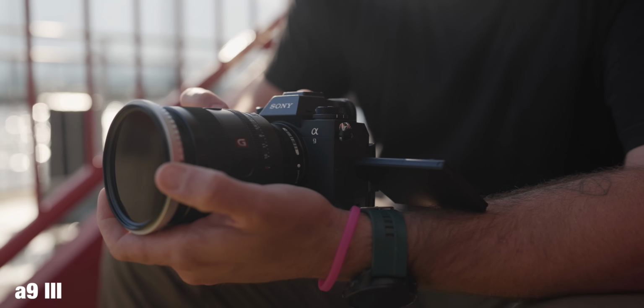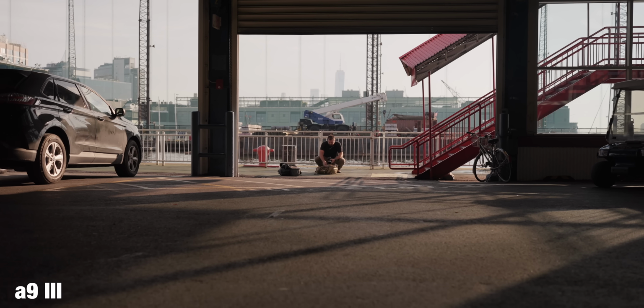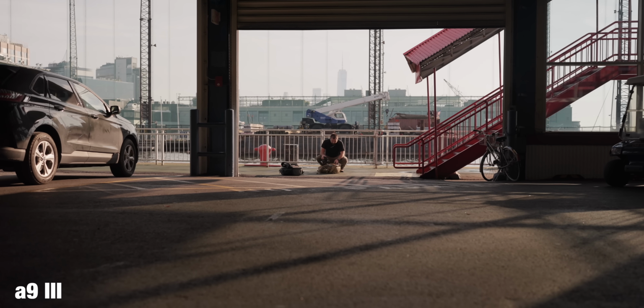But actually being able to hold this camera and shoot with it and film with it in some different settings really shows the potential of what you could do. And for me, I'm excited to actually bring this camera with me on an adventure and really try this out when I'm out making one of my films. But the first thing that we have to talk about is the global shutter, because this is revolutionary.